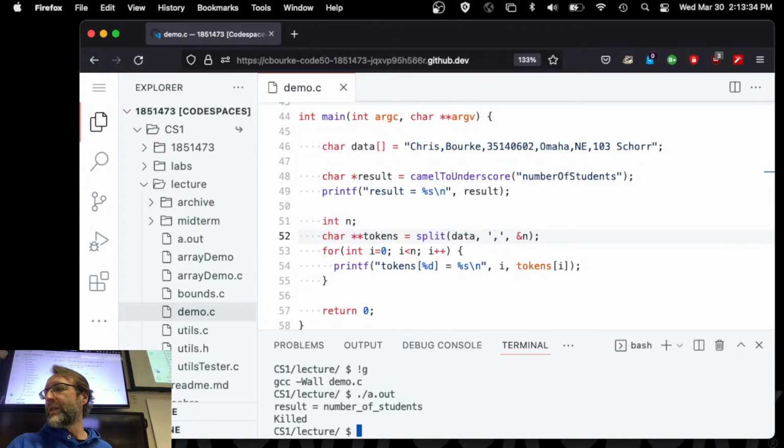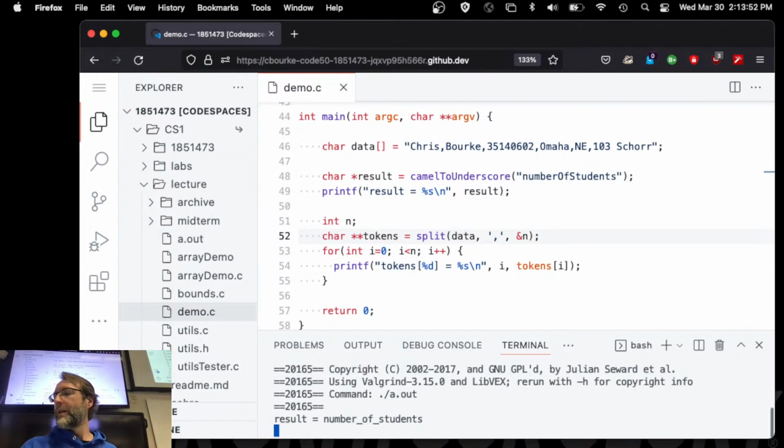There we go. Oh, killed. That was interesting. It looked to me like it was going into an infinite loop of some sort, and I don't know why it was ultimately killed. Let's ask valgrind. Valgrind, a.out. You tell me, why did you kill it?